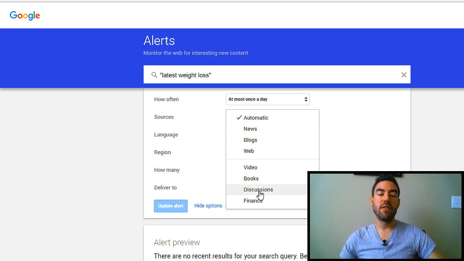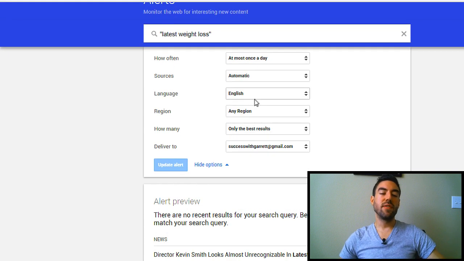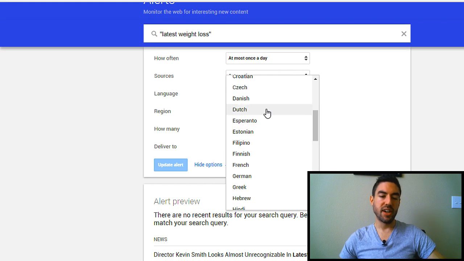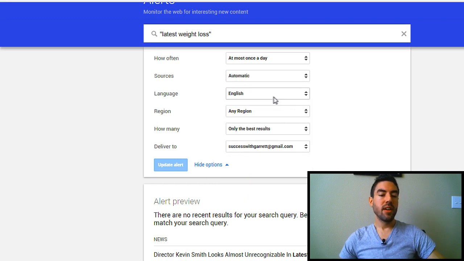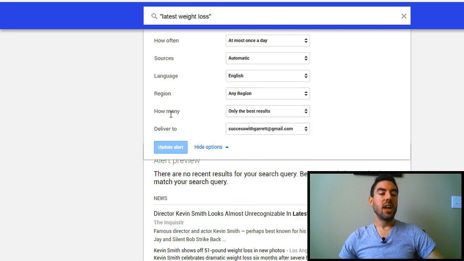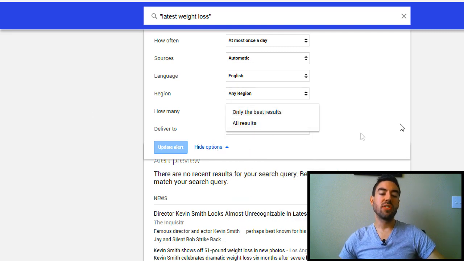Maybe you want to know about forum posts. You know, what is your target market saying about this topic? You can set it. Language, if you just want a specific language, okay? Maybe you just want Dutch posts. Any region, okay, you can do it by region. How many? Okay, only the best results, all results.